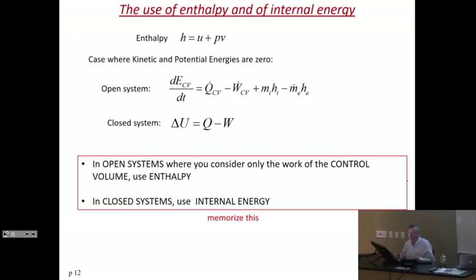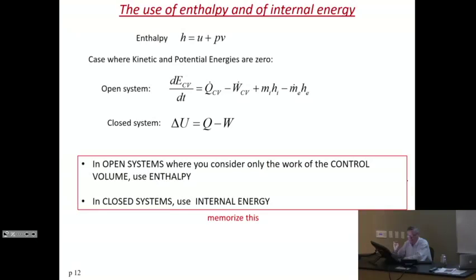So this leads us now to the practical rules that you're going to have to use when you treat a problem that is an open system. For the open system, you will be able to write the change of energy as the heat in the control volume, the work in the control volume, which is different from the work in the open system. This is the control volume. And then the mass changes times the enthalpy changes at the inlet and at the exit. For the closed system, notice you don't have to do this. You can have everything in terms of internal energy only. It's heat minus work.